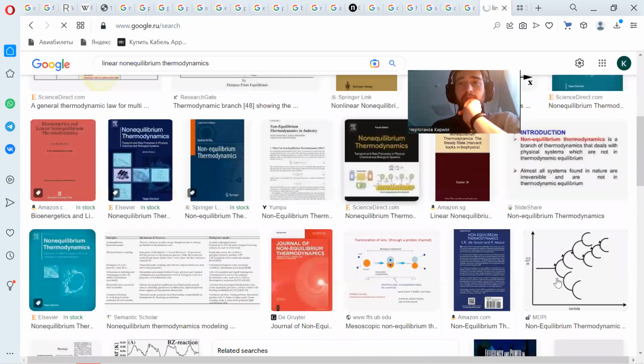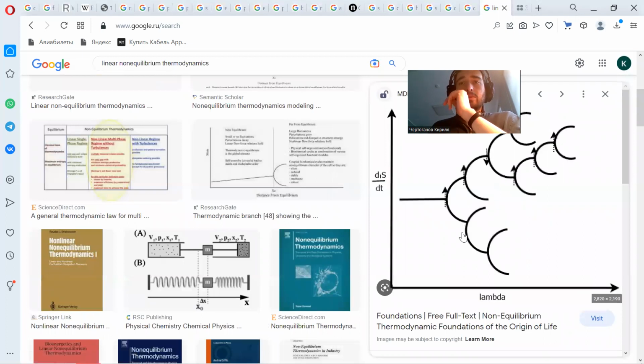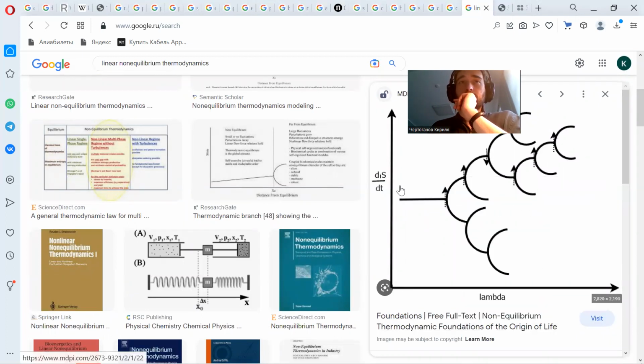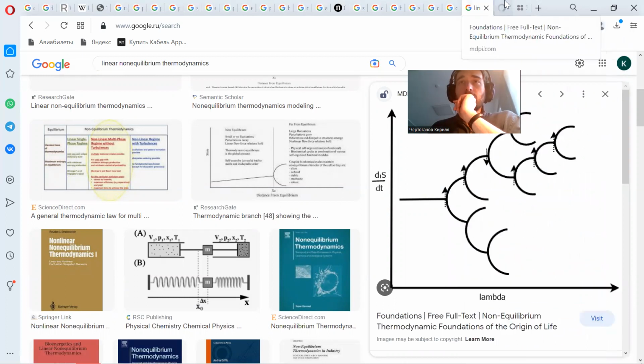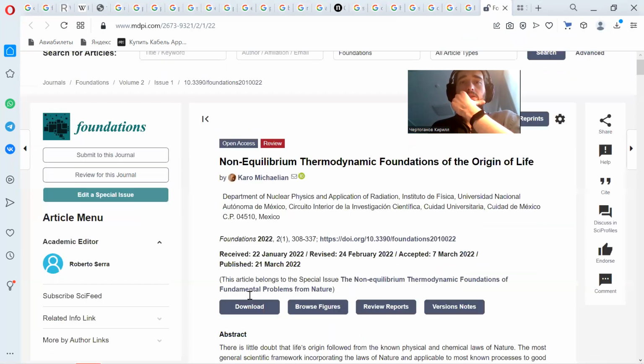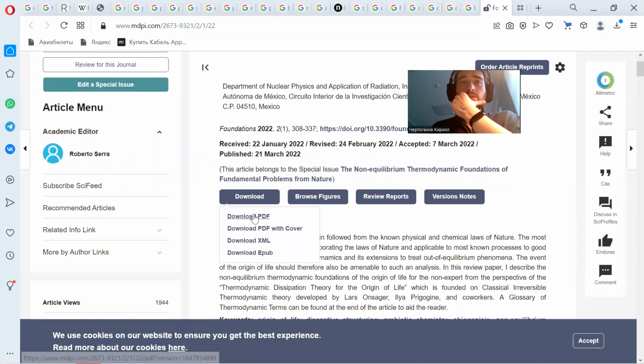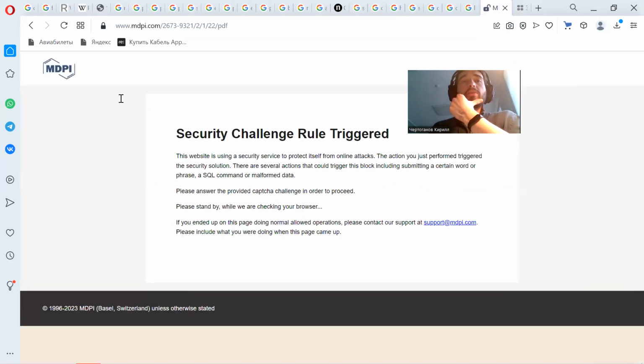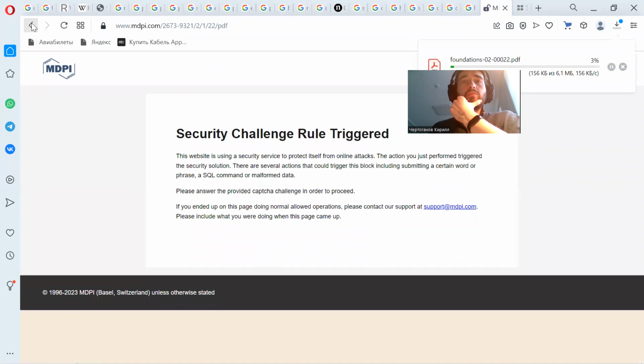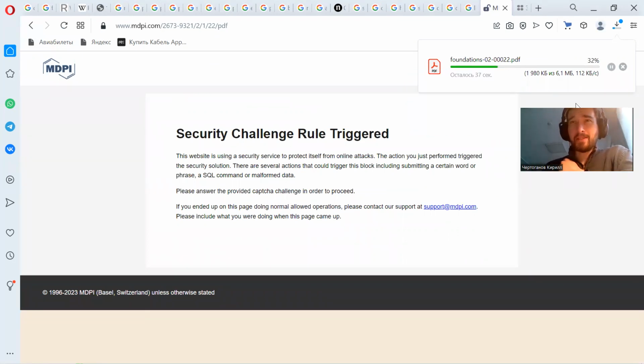Where's my pen? No. It's in real life. It looks like the locations. Let's see its articles. What is it inside? We respect this journal, MDPI. Oh, I think that we attack this website. Really, I have so many questions, and sometimes Google thinks that I'm a robot. I'm a scientist, I want to say.